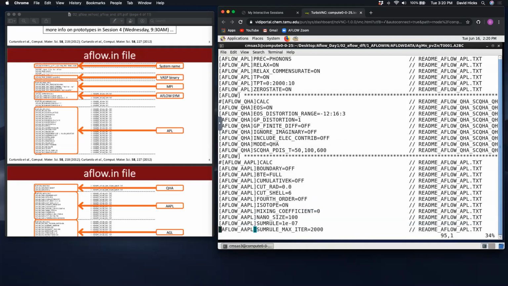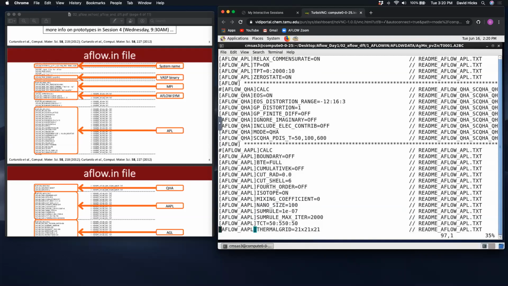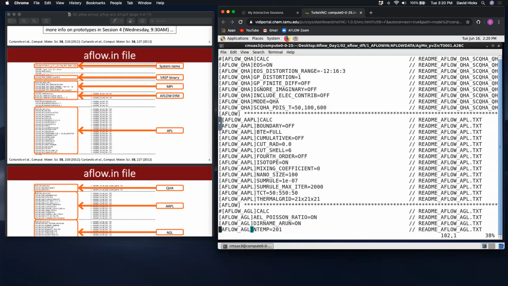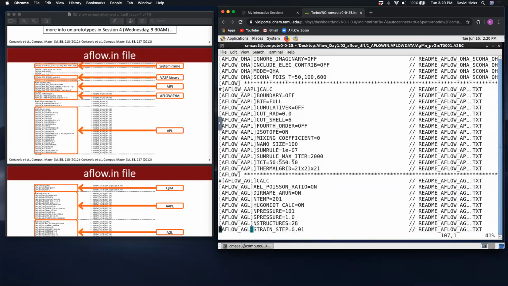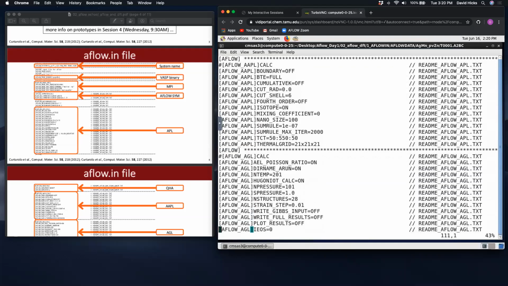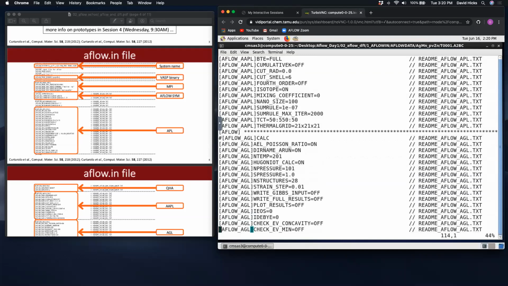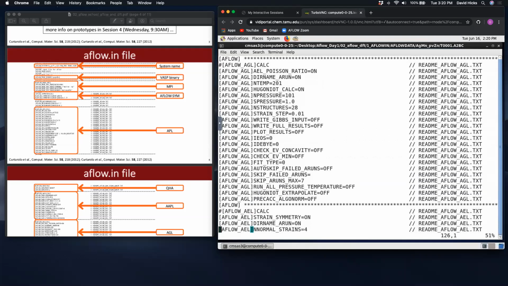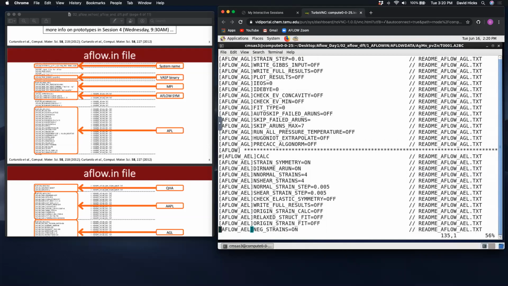And so this includes higher order terms. And again, here are all the options. Cormac's going to be talking about thermomechanical properties. So this is the aflow Gibbs library and all of the relevant parameters. If we scroll down some more, AEL, the aflow elastic library.